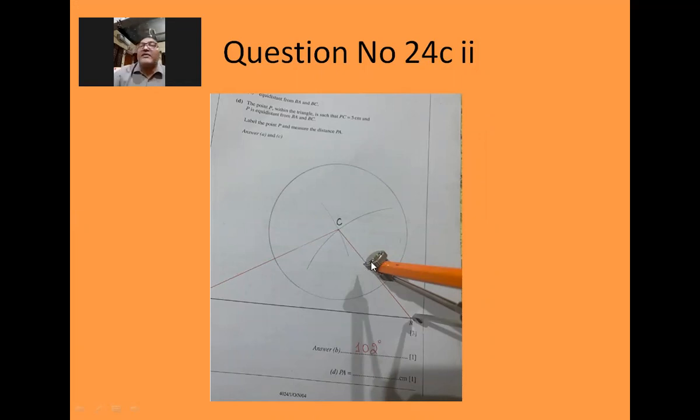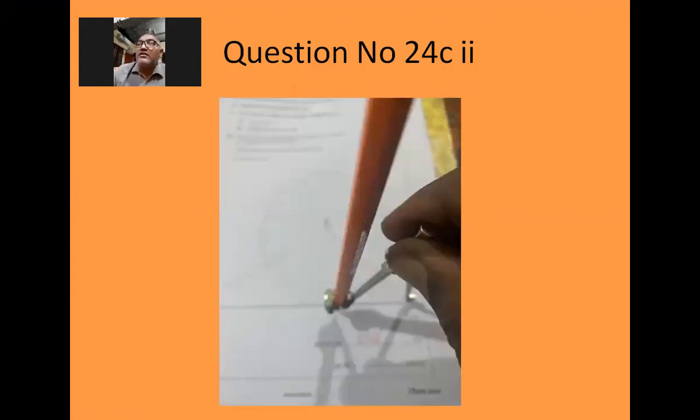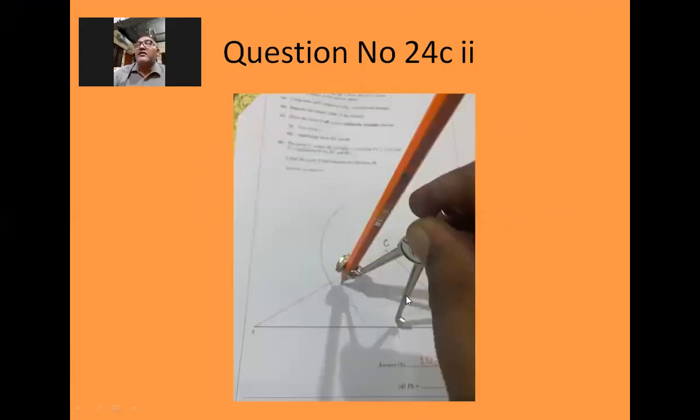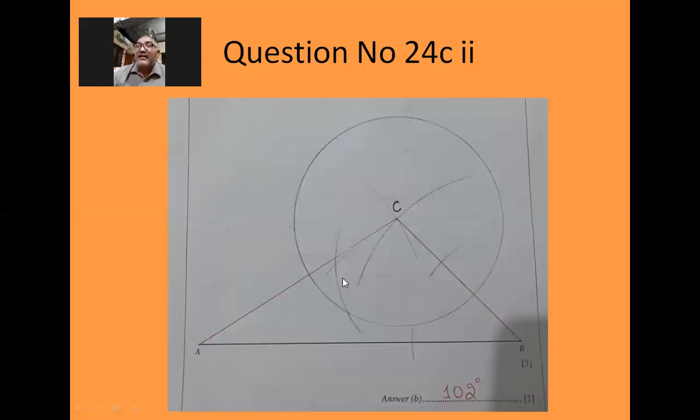So I will put the pin here on the B. I will make a point here with the help of the compass. And I will also make the same point here on this arm. And you can see this here. I'm putting a mark on this arm. Now I will put the pin where I put a mark on the arm of that angle, and I will draw an arc here. Then I will put the compass needle here, and I will put a mark here. You can see that I have put the compass needle here, and I'm drawing an arc here.